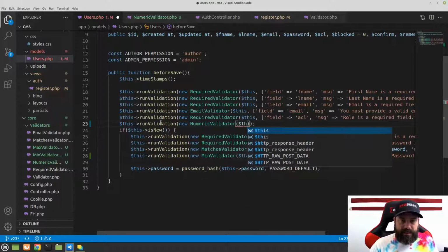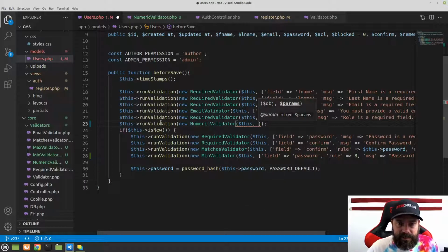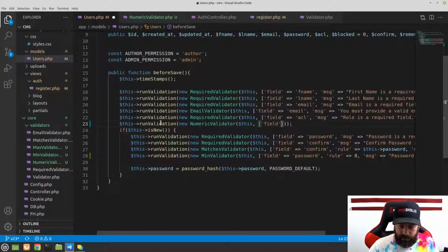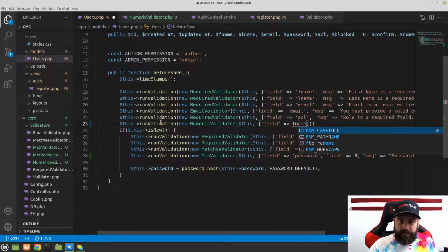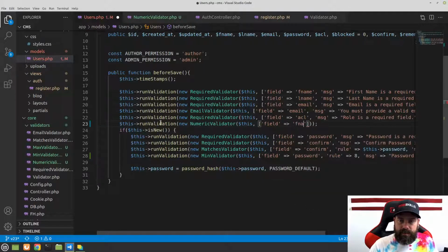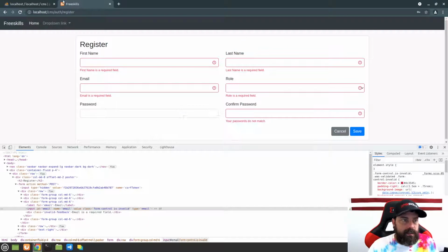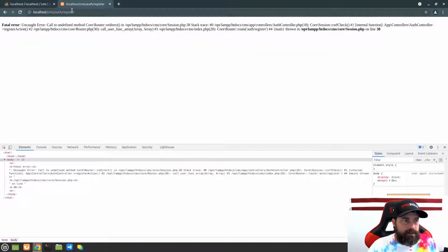The first parameter this takes is the object, so in this context it's going to be this, and then it takes a parameter, so we have to give it field, and in this case let's just give it an fname. Oops, I have to put that in some quotes there. fname. And it doesn't need a rule, but it does need a message. So let's go ahead and give this a message. And it says, let's just say field must be numeric. Now, we're not going to keep this, we're just testing this here. So I'm going to save that and we'll go back here and refresh. And if I, oops, we have a problem.